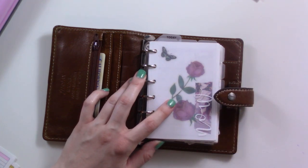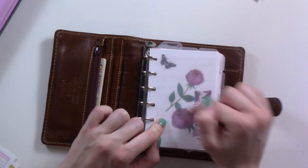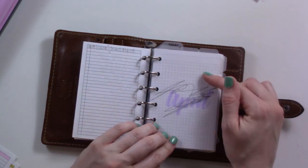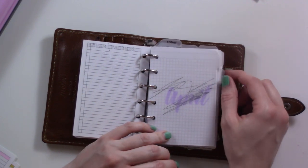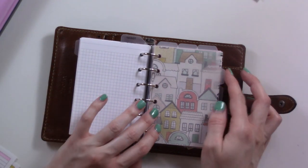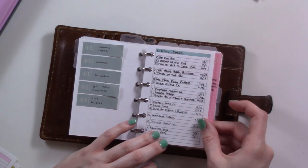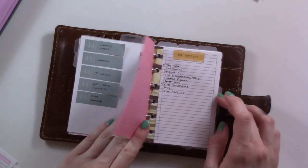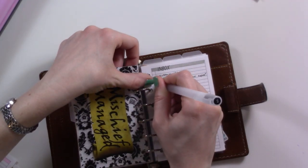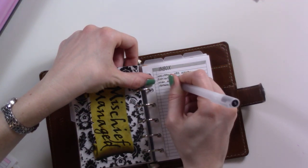Let's do one more sneak preview flip-through for this month. Cover page — it's still April, it'll look different by the time you see this after my plan-with-me, with my gorgeous April cover page that my daughter decorated for me. Then we have reference — not labeled, but that's fine because it has the sticky note index on the inside. I'm going to go ahead and write on my inbox: I really need to do a brain dump. Remake library and dinner collections.